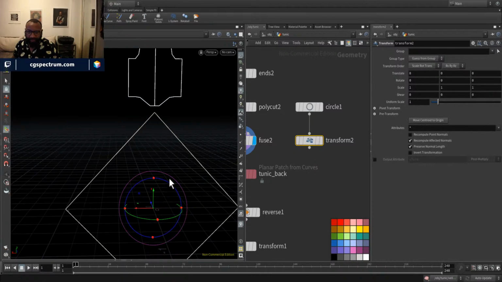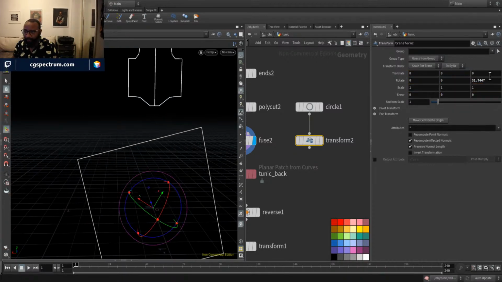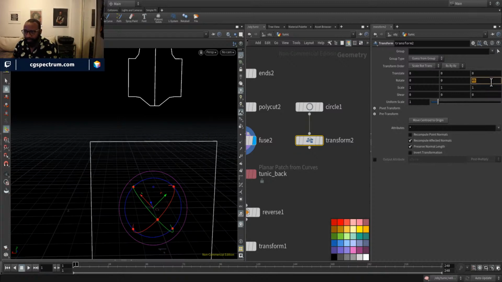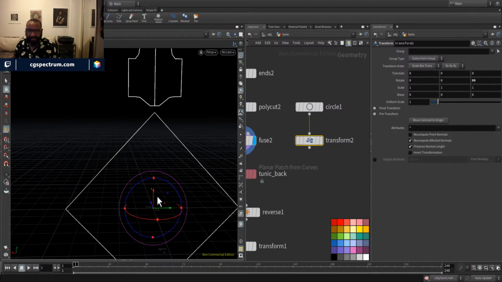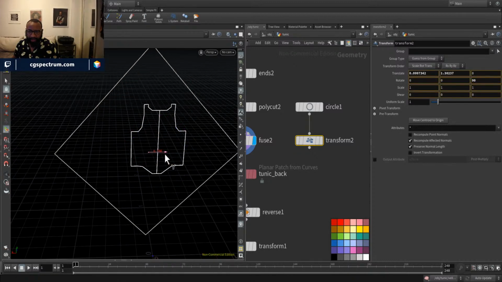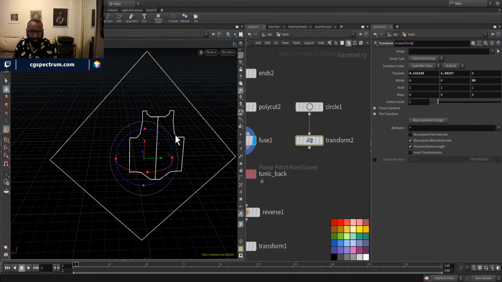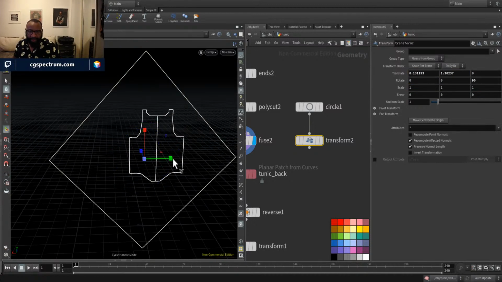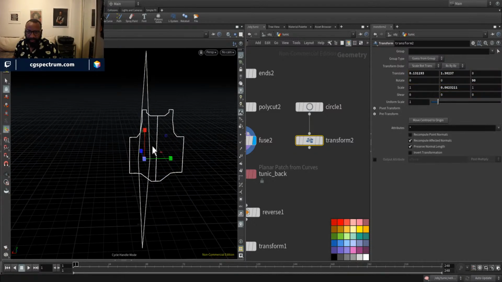So I want to tilt this 45 degrees, maybe 90 degrees. Yeah, 90 degrees, and I'm going to move it and place it where it needs to go. So press Y a few times, can shrink this down, and shrink this down.